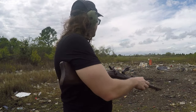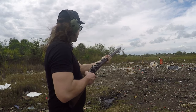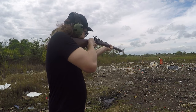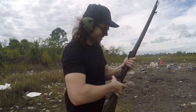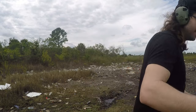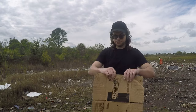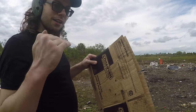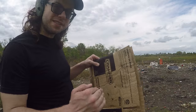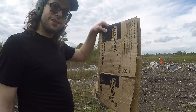Got the old .45-70 Trapdoor Springfield here. Load it in right there — we are cocked back. I've already made plenty of videos on these if you guys want to go see them. Let me take aim at the cardboard. Fire. This has so much more power than that 8x50 Steyr — of course, it's a much heavier bullet, 300 grain versus 155. I was aiming at basically the same spot as before. That one hit a little bit high, but we're using a lighter weight bullet so it should be traveling faster than the heavier 405 grain — makes sense to hit a little higher. Definitely not a keyhole, and definitely right at point of impact. Pretty awesome.